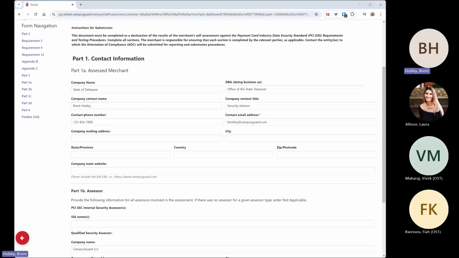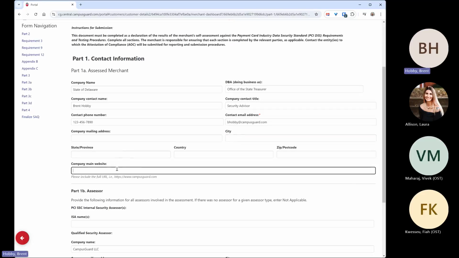If you have a mailing address for your department and such, we would put it in here. And then if your department has a main website, you can put it in the main website field, although that's not specifically required.